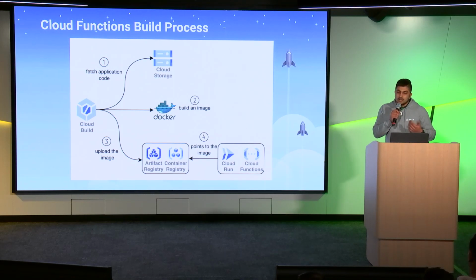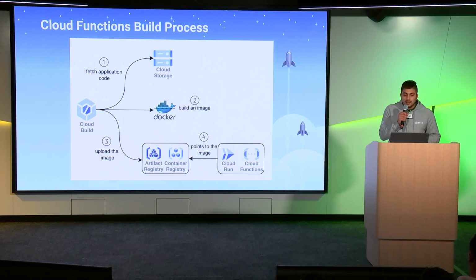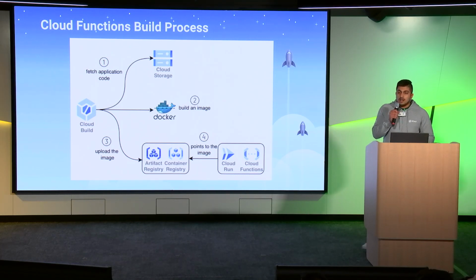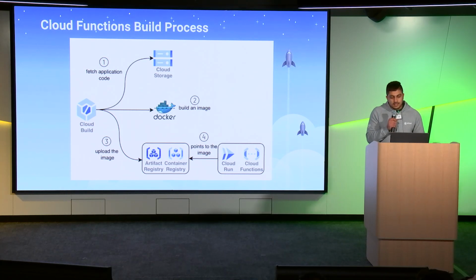Now that we've deployed the Cloud Function using Terraform, there are a few steps that happen behind the scenes. It actually triggers a build process in the Cloud Build service, and that build process fetches the application artifact from Cloud Storage. That application artifact is then packaged into a Docker image by the Cloud Build service and then pushed into either a container registry or Artifact Registry. And depending on the generation of function you're using, those functions will then point to this image in the registry at runtime. There's another important point to note here. Because Cloud Functions uses these services behind the scenes, there might be additional costs for having used these services as well.